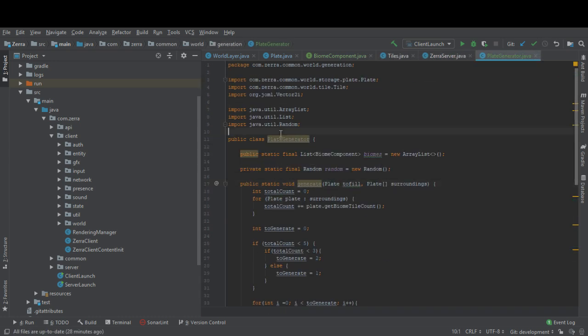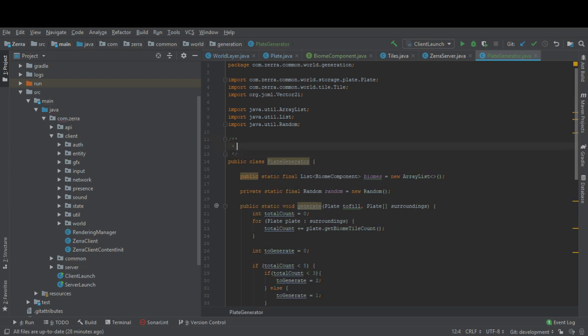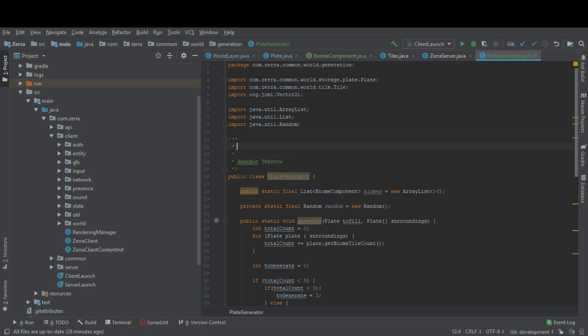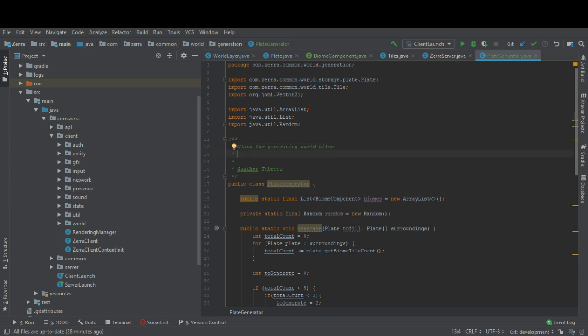I should probably also do some Javadocs over here real quick, at author to break, class for generating world tiles. To-do. I'm going to put a to-do in here.